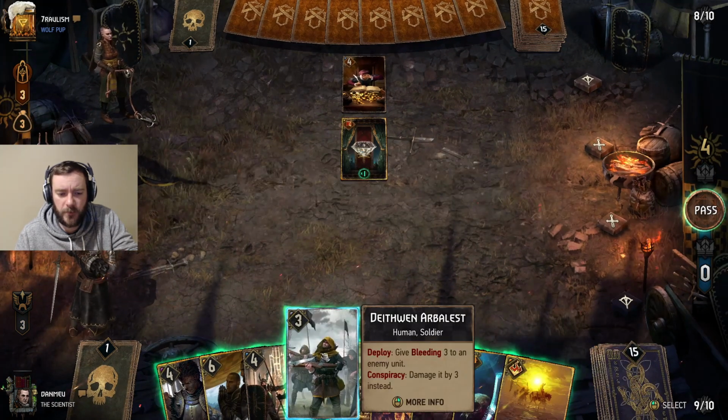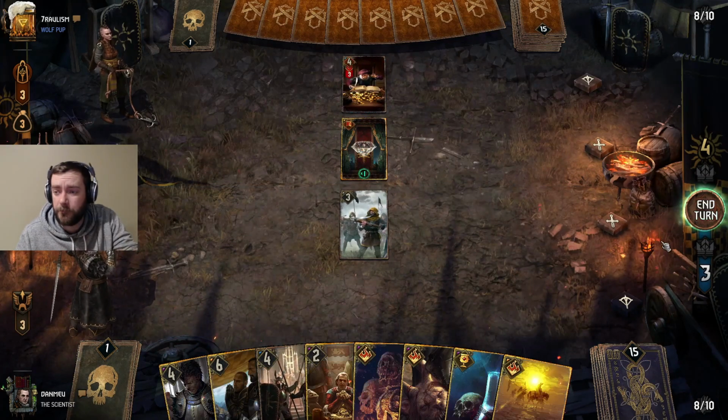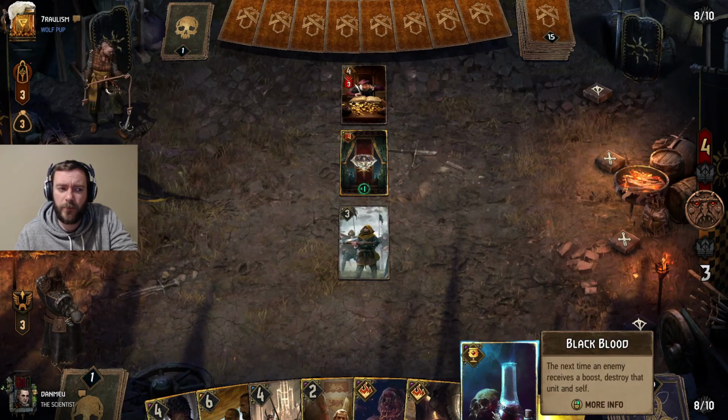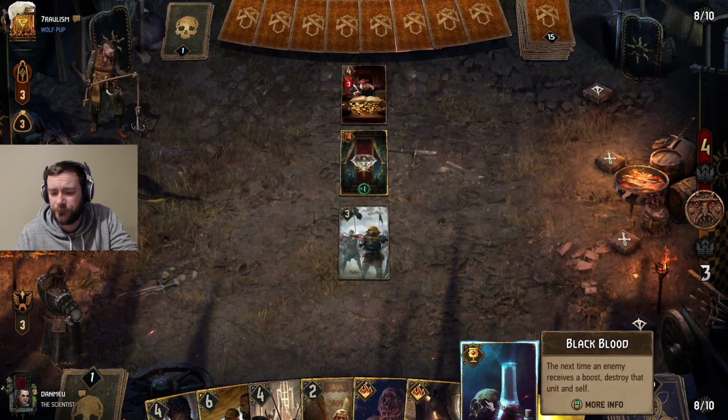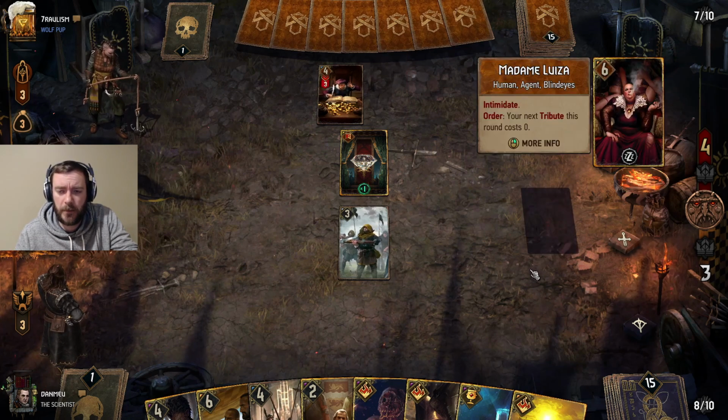Okay, well, let's just go ahead and apply some bleeding to this fellow. Now, black blood will be pretty good, I think, especially with the Sol. Should get good value. Okay.